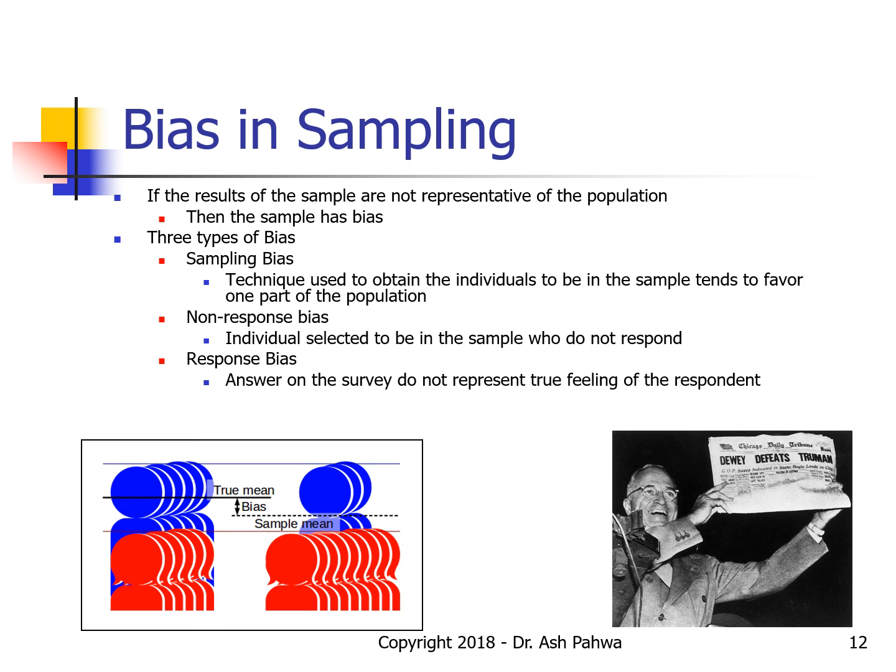Now, the third kind of bias that can exist is called the response bias, in which answers provided on the survey do not represent the true feeling of the respondent. The fact is, some people lie sometimes. People may not provide correct information for a variety of reasons. This may be because they feel uncomfortable with the person who is asking the question, or the question itself may be designed in such a way as to not ask what the respondent wishes to say. So because of these factors, a bias can be generated in a sample.